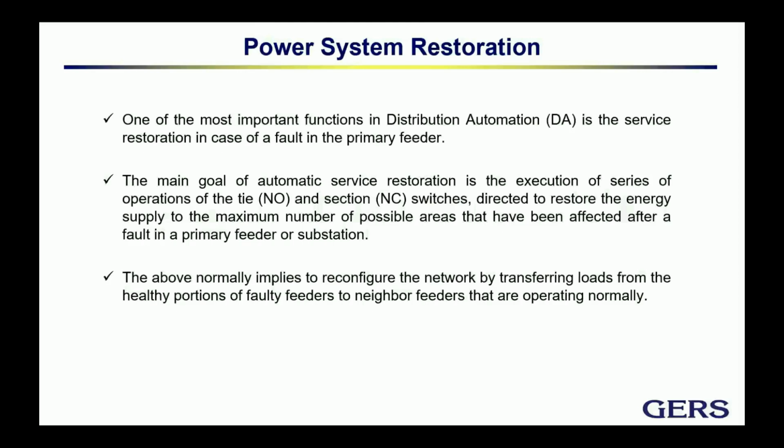In order to achieve a good restoration, it is essential these days to operate the switches. There are basically two types. One of them is what we call section switches. Those are the normally closed switches that are associated to a feeder. And of course, those are the switches used to isolate or break the feeder whenever required, mainly for restoration, as we will see. The other type is that of the switches called the normally open switches, also called tie switches, which are the ones called whenever it is required to transfer loads from faulty feeders into healthy feeders.